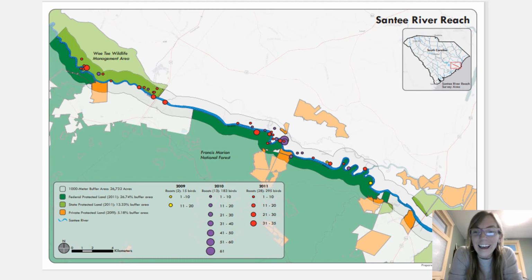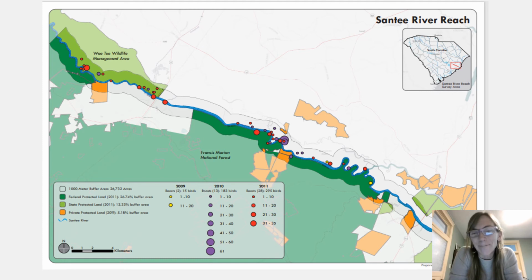And then last, the polygon data captured here of land ownership. So we actually have attributes of land ownership being conveyed, again with the 3 different colors here: private conservation easements in orange, federal ownership in darker green, and state ownership in lighter green.